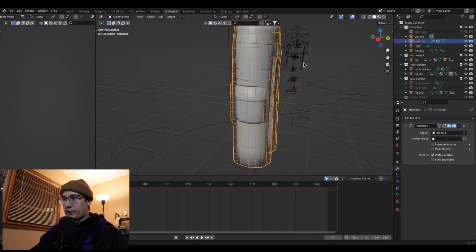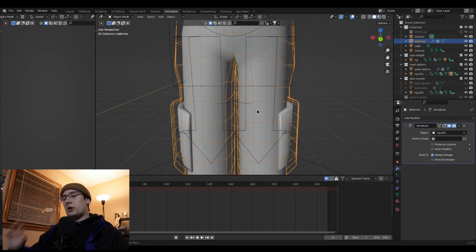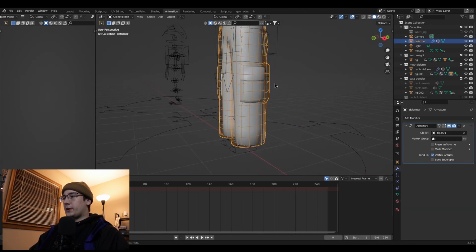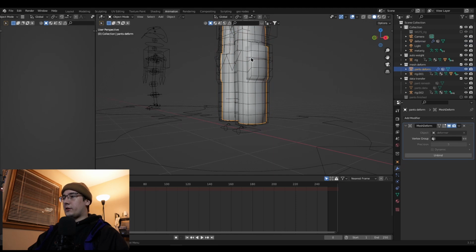Now, an important thing to note is that when you have a mesh deform modifier, all of the pieces of your mesh that is being deformed, or has the modifier on it, needs to be inside of this cage mesh. Otherwise, it won't bind and it won't work, because it's only looking at vertices that are inside of the deform object. But now we have our dummy mesh, which is interpreting the weighting and deforming our inside pants here that actually are deformed.